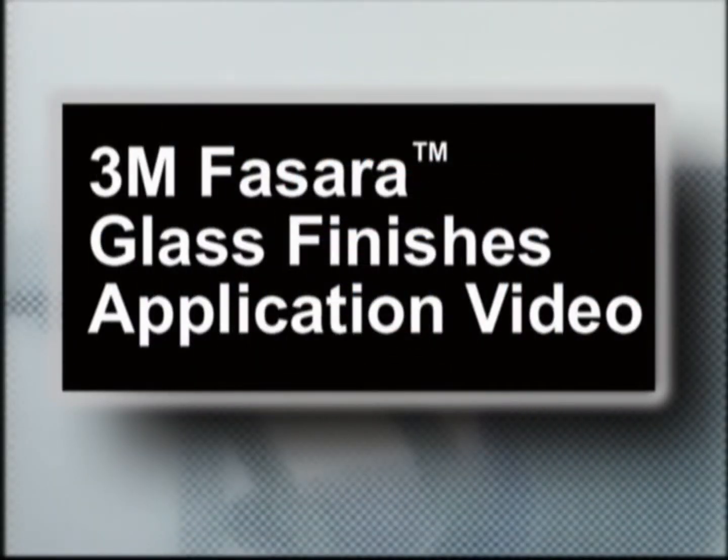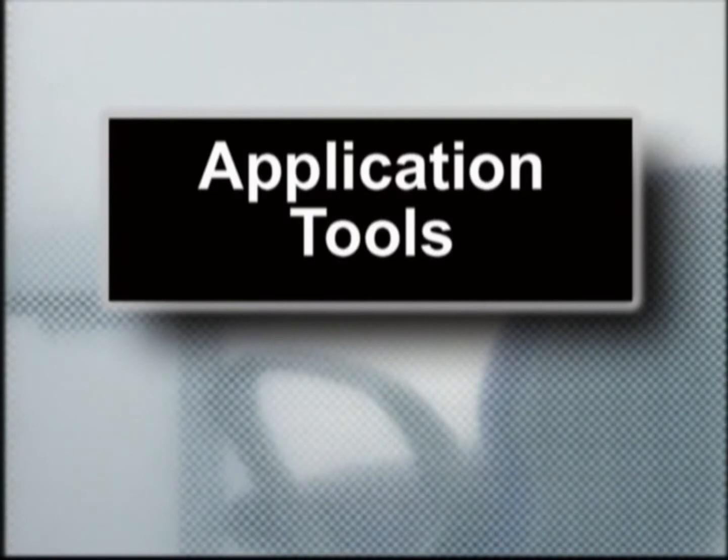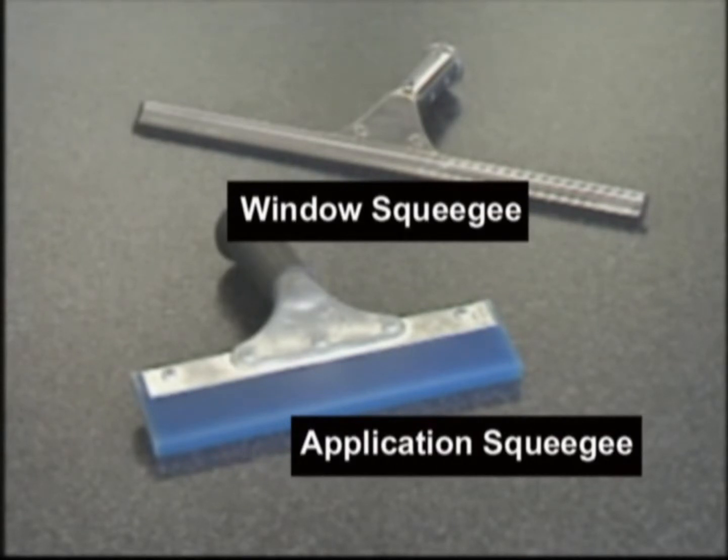3M Fasara Glass Finishes Application Video. The tools shown in this section are the tools needed for a successful application of Fasara Glass Finishes. A window squeegee for cleaning the glass, and an application squeegee for applying the Fasara film.